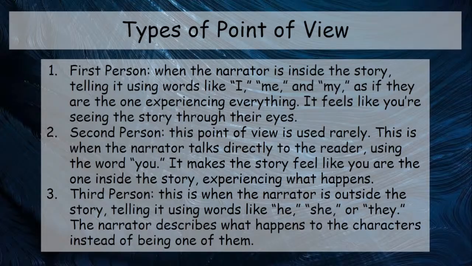For example, if I'm telling a story, I'll say, I went to the park. At the park, I played with my friends. Those sentences use the words I and my. That means it is first person point of view. If it ever uses these three words, I, me, and my, that is your signal that it is first person point of view, and that is how you identify it.